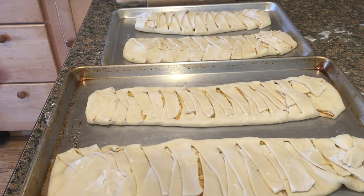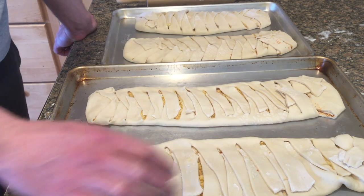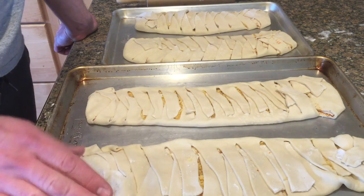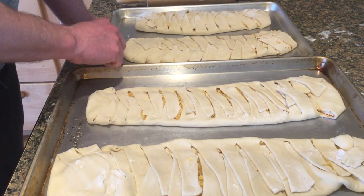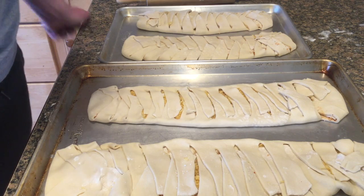Okay, so now we've finished the bread, and I've done it kind of experimenting here. So one, I did really thin. This is kind of more the style that my mom, your grandma, Annalyn, does, I think, last time I saw her do it. And then this is more my style, but I'm just experimenting, you know? I think a lot of times you've got to do that to figure out what you like.